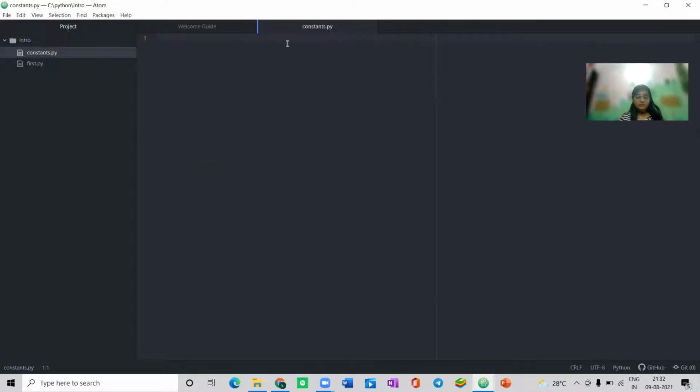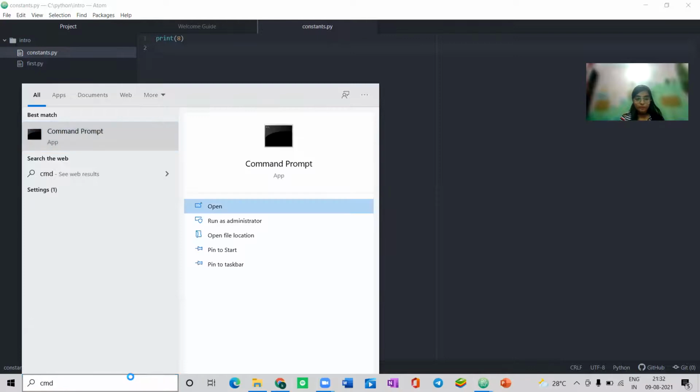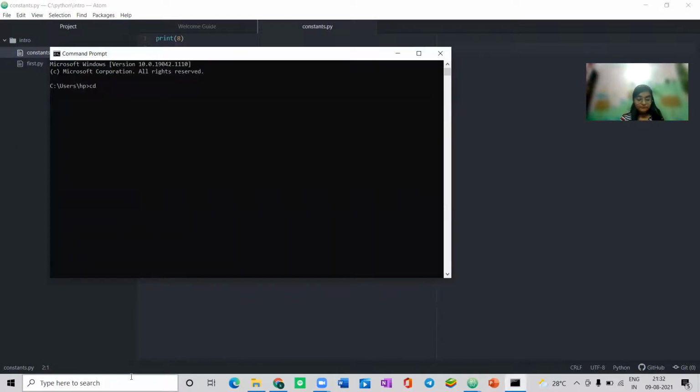Now we are going to print 8, right? Let me save it, and now I am going to run the command prompt to get the output of the program. I run python constants.py, because I have stored it in the intro file.